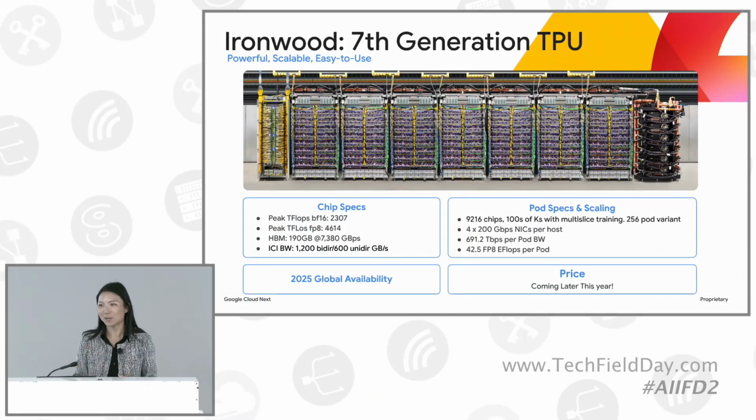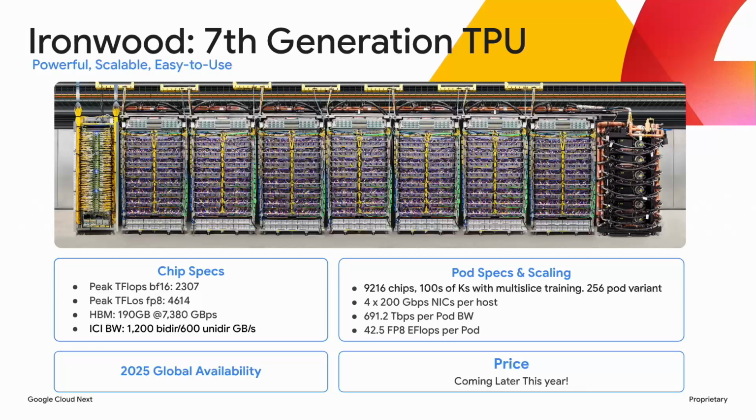Let's look at this slide, and then we can do some comparisons, right? So in terms of the chip spec, the Ironwood has BF16, FP8, and especially for FP8, this is natively supported by the chip. 4,614 T-flops. I think earlier there was a question about how it compares with the first generation of TPU. So with FP8 T-flops times the number of chips in a superpod, compared to back then in Gen V1, where the chip had no FP8, so we use an emulated number, times the 256 chips per pod. At that time, that pod was 256. With that comparison, that is a 3,600 times difference from Ironwood to the first generation of TPU.